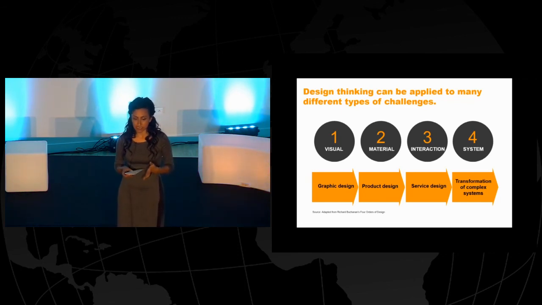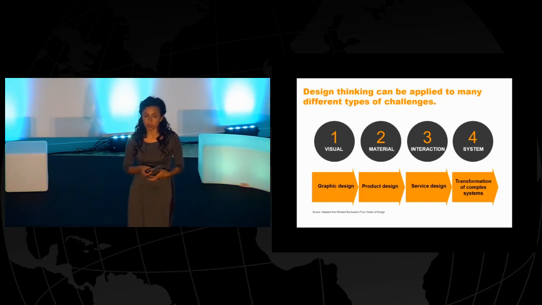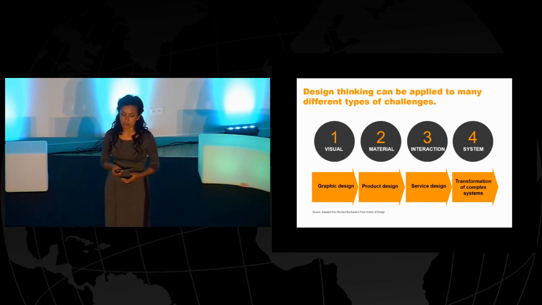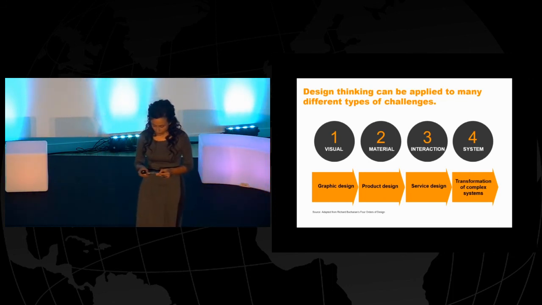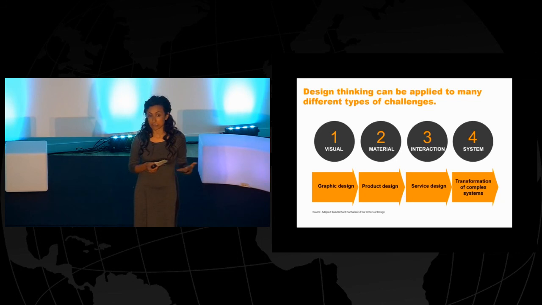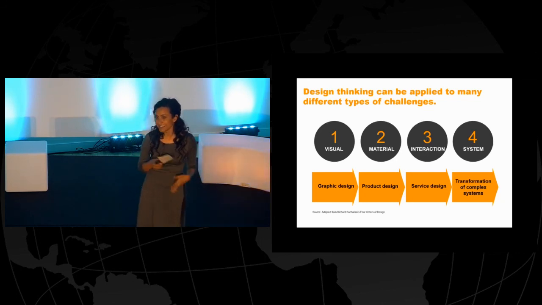And then his argument was that design can be applied to even more complex things than that. We're talking about whole systems, environmental systems, social systems, and economic systems. And what I'd like to do today is talk a bit more about this 4th order design, the system level thinking. And I guess the solution to a 4th order problem can involve many different things. One example I'll use today is how it can change the behavior of millions of people if we do it well.